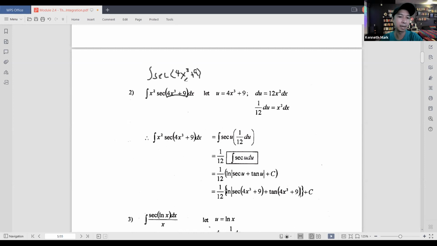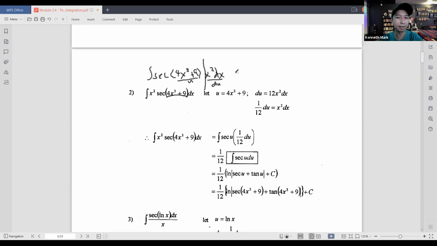Yan. And then yung x squared, lipat natin dito. X squared dx. Para mas madali. Okay, so therefore you have your first part and second part. Your second u, ito na yung second u mo. Ito yung gagawin natin u, substitution tayo. And then ito yung gagamitin nating du.